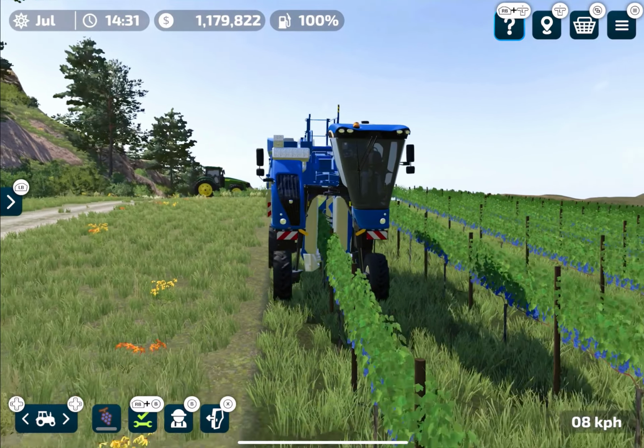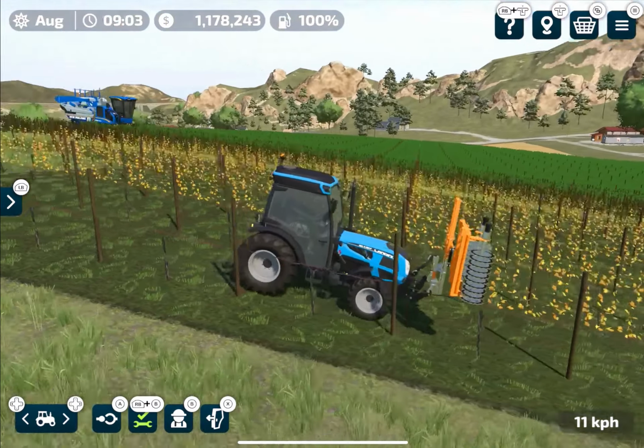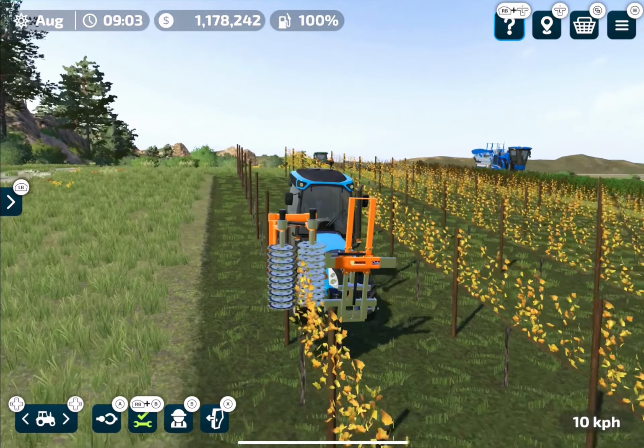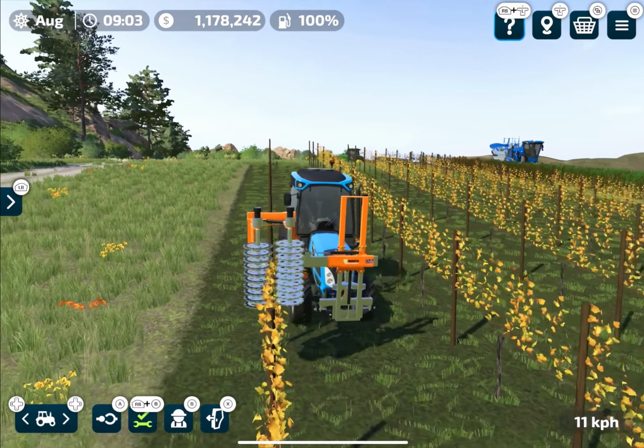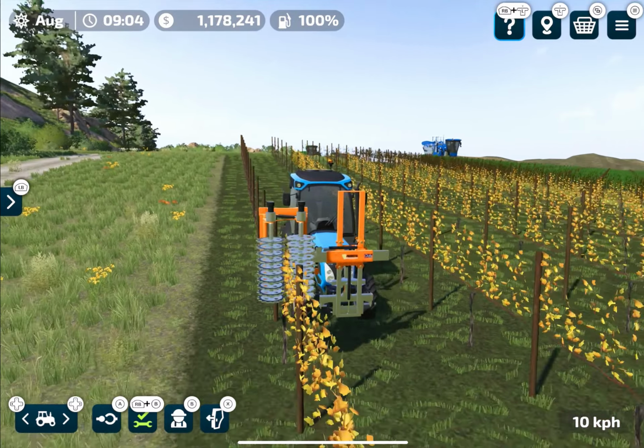Alright, so this is a trimmer and we now need to trim all these grapevines, otherwise new grapes will not grow. So this is a very important step, and if you skip this you will have no more grapes because new grapes will not just pop up. You have to trim all these old grapevines if you want more grapes from your grape orchard. So this is a really important step and you must do this.